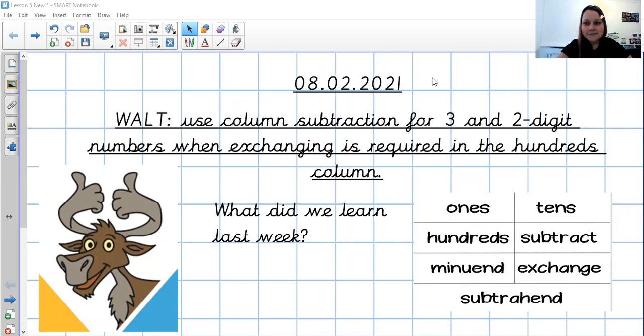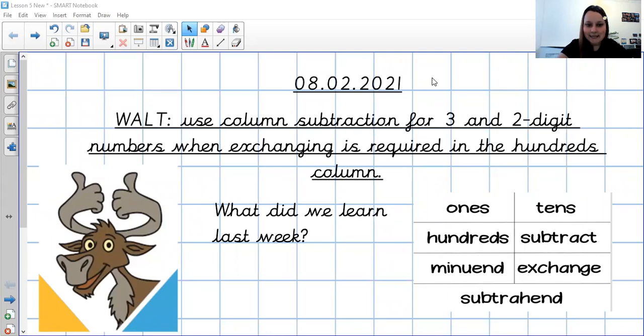Now, a little bit of fun. I thought we'd have a go at spot the difference. So if you see any differences throughout this video, maybe you could just have a tally chart next to you on a piece of paper. And at the end of the lesson, you can message in to let me know how many differences you spotted. And I will let you know the correct answer, okay?